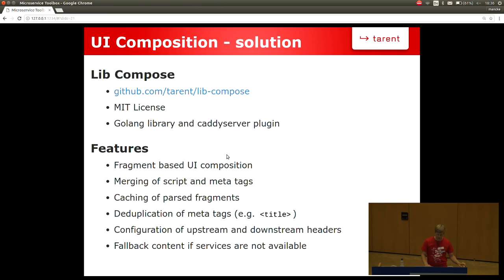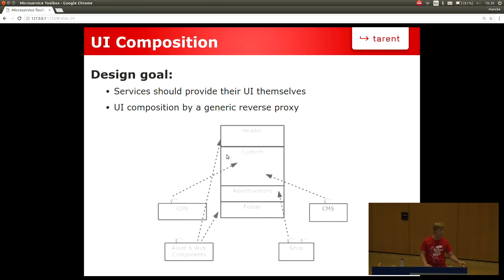One very, very nice thing in this approach for server-side rendering is that we introduced fragment-based caching in the libcompose. When you try to do caching on the server side, you always hit the problem with personalization. In general, you want to cache a layout, the navigation, the content part out of all the small slow CMSs also, but you have some parts which are user-specific, like the shopping basket icon with a number of items in there, and they are not cacheable.